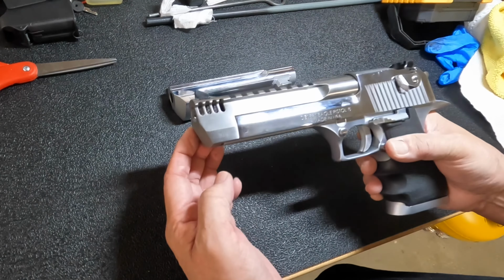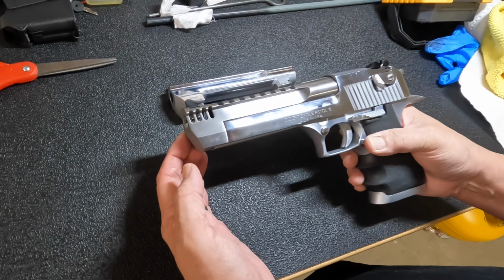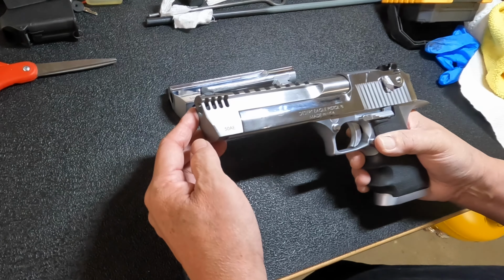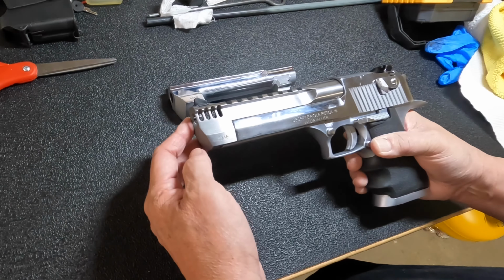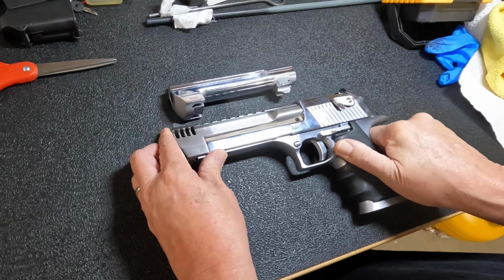I'll test it out in a while, but obviously, I've shot muzzle brakes on my other Desert Eagles, but it's another reason to go out and shoot, right? Anyway, here's a few shots.